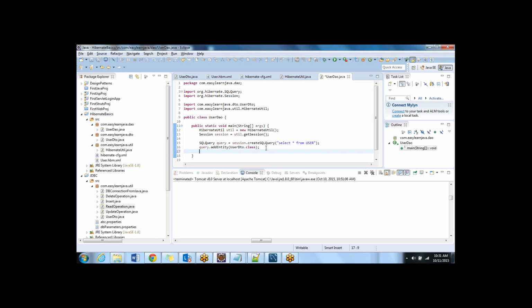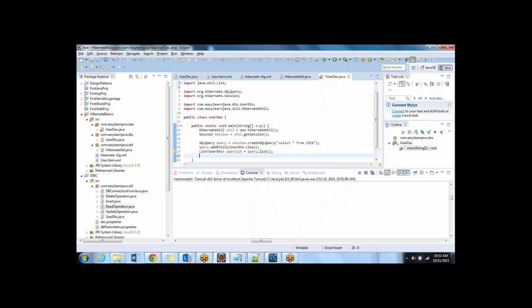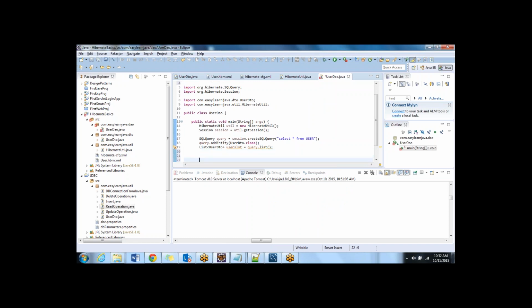And the next one is list. I can get more than one user, right? List of user DTOs, users list equal to query dot, Control Shift O, import the list, and then what I can say is, for, I'll just print them.